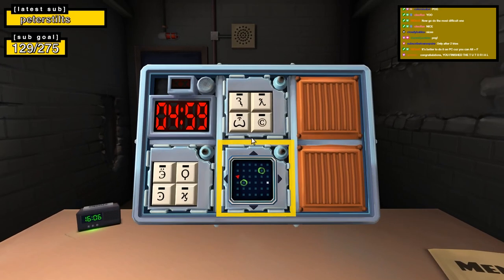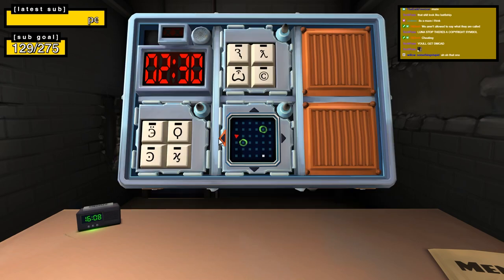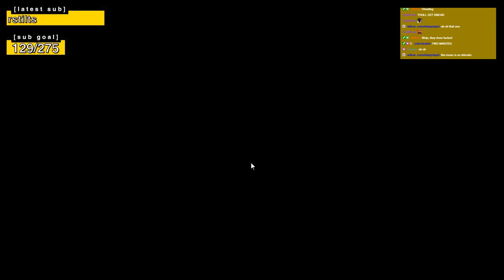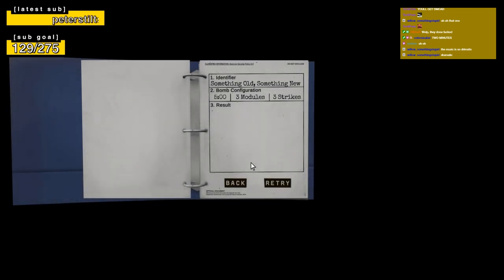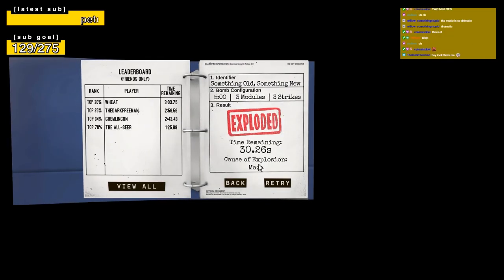Uh-oh. Oh, what the f***? All right, this one's mad fucking weird. Okay. Now go up. Oh, that didn't like that. Up? I can't go up. I mean, the bomb's gonna explode either way, because he's down. Oh my god.